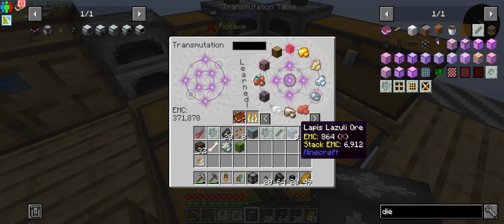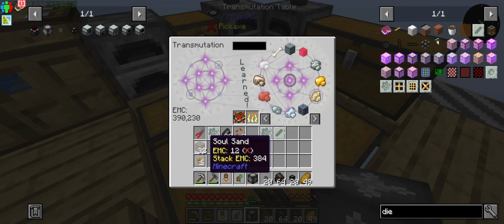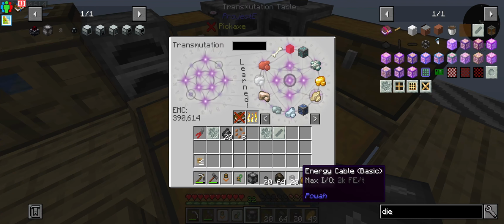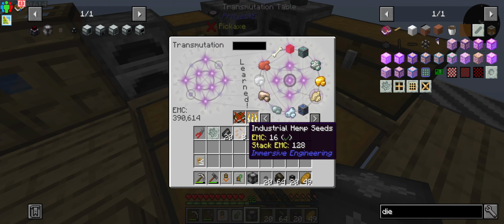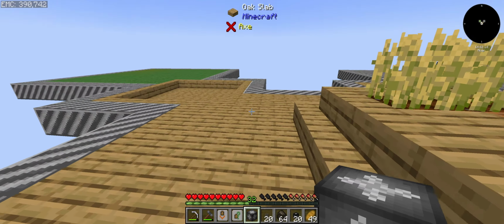So netherrack is learned, lapis is learned, diamond is learned, cactus, zinc, bone, soul sand, and I believe, oh yeah, industrial hemp, which we already knew. But as you can see, we put one cactus in, but we can take out a stack of cactus and it just costs 32 each. And so you can see the number change. So that's how that works.